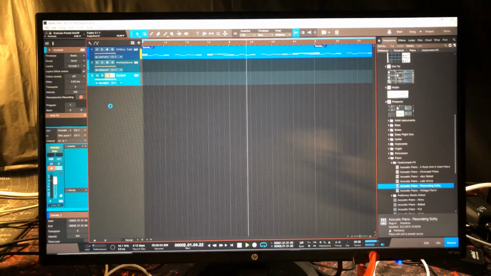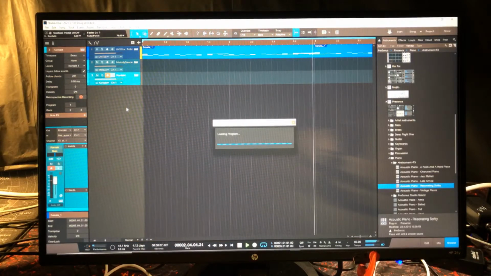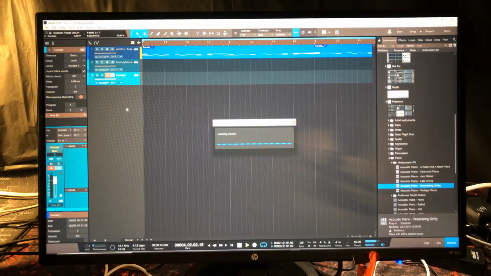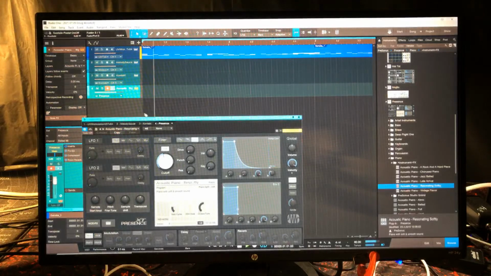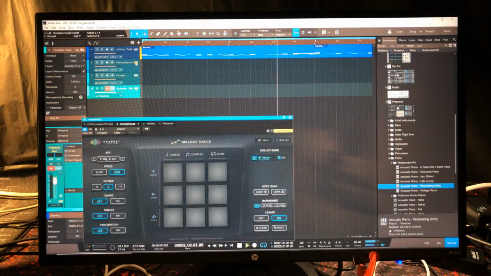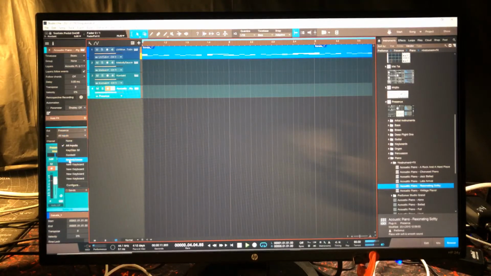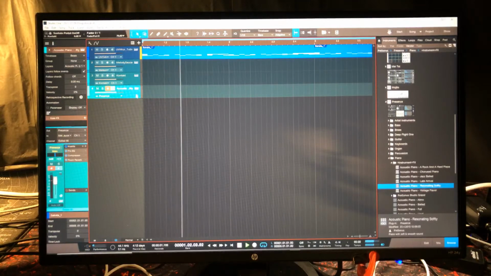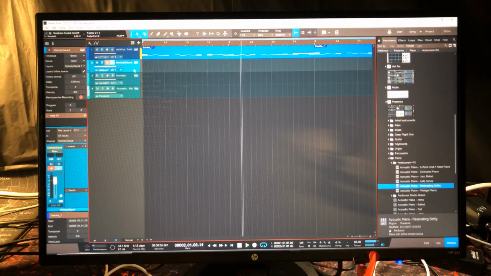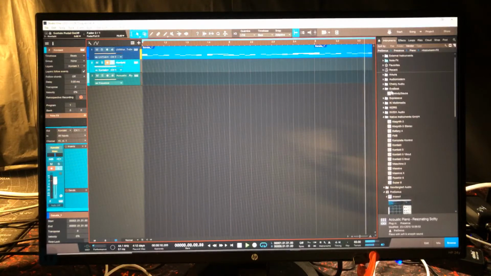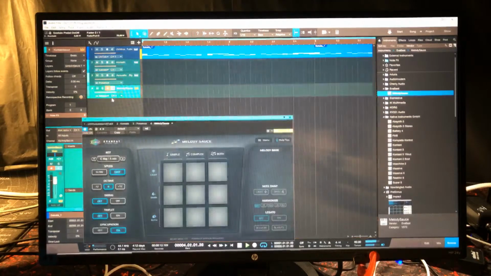Let's try this. Just let that load. I don't know why that's not loaded. Muted, is it? No. Load another one, hang on. Probably something I'm doing.